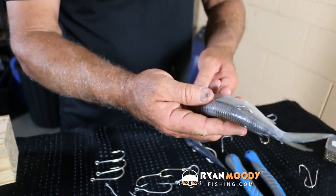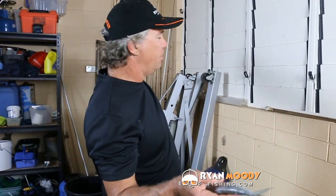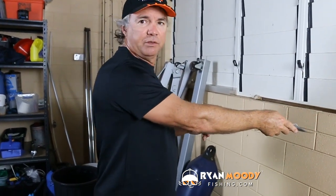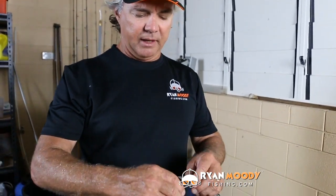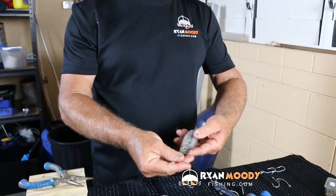You'll have your wire on the end going to your snap swivel. The best thing to do, instead of casting these straight out the back of a boat with the current, is throw it out to the side of your boat and let it come around with the current into your burly trail. Throwing it out to the side allows it to sink down a little bit because sometimes the fish are a bit lower. Don't just throw them straight out the back — throw them out to the sides and quite often they'll get hit as it's floating around. The reason I snapped that bib off is that a big long bib sticking out there can catch the current and your bait might want to spin, so we always trim the bill down off the gar fish.